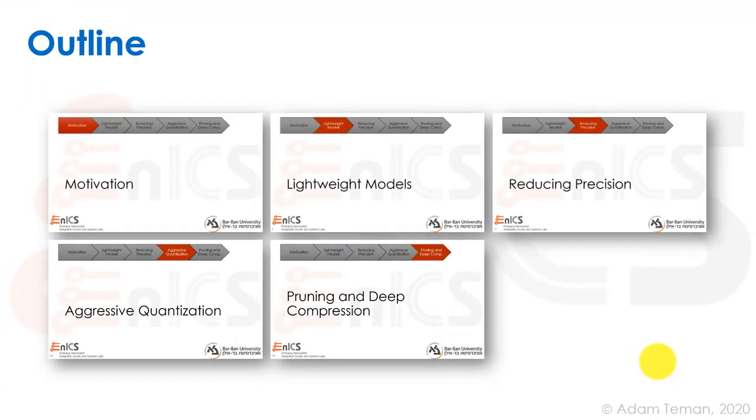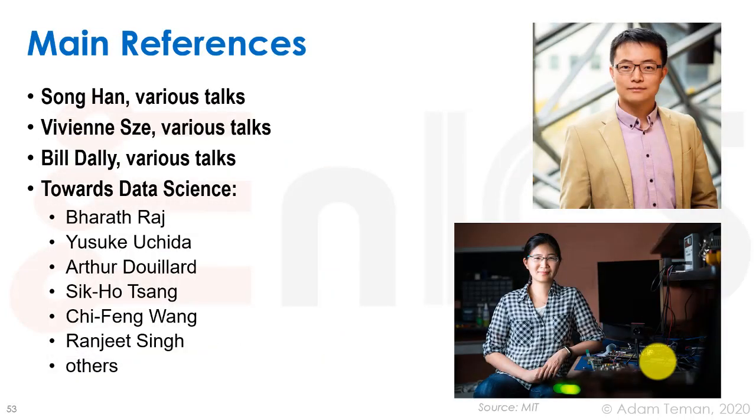So in this lecture, we discussed how to reduce the complexity, and this was based on various talks. Here are Song Han and Vivienne Sze. These are the two main people who provided the background information for this, and I seriously encourage you to go and look at their lectures, both online, or read their papers and so forth.